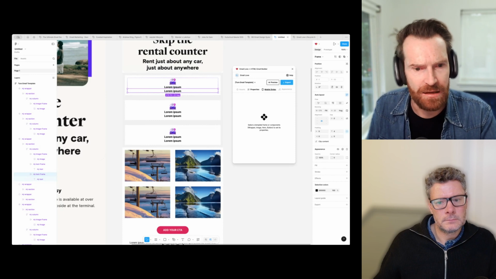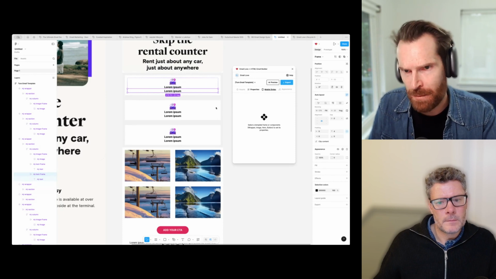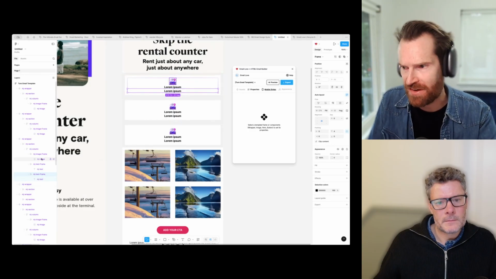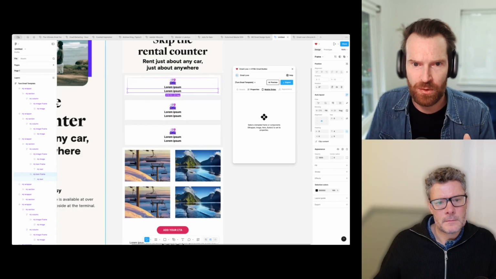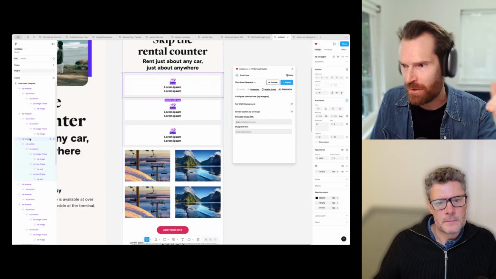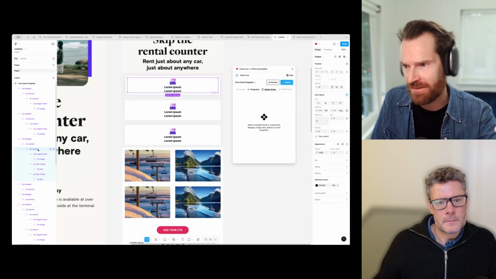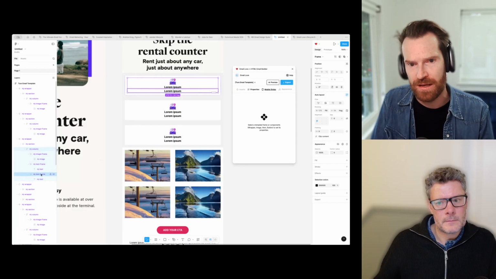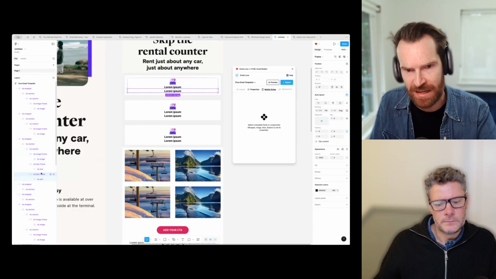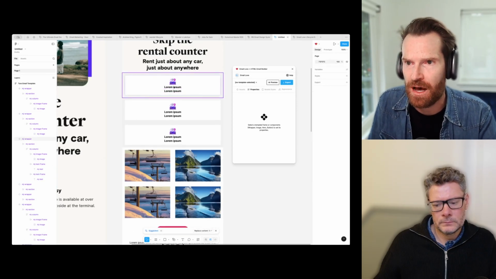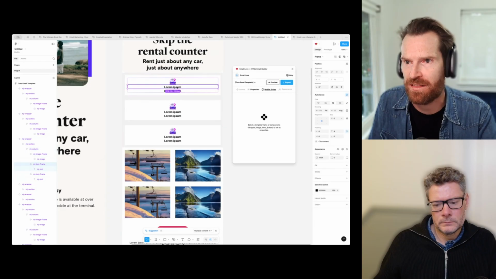We use a structure called MJML for the actual layer structure you see on the left-hand side here. So it's pretty simple. It's basically a wrapper, which is the table that contains the contents, a section, which is the row. You have a column inside the section, and then the column contains your images, your text, and your buttons. And you can actually select these frames that contain the text, images, and buttons, and you can copy them as many times as you want, or reorder them. So I could select this text, move it up and down.